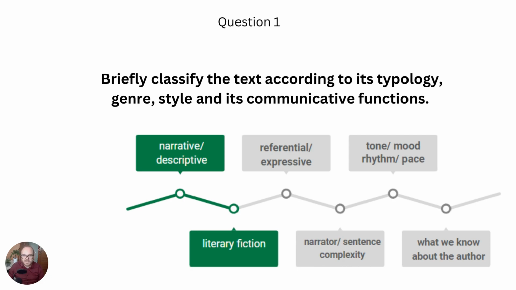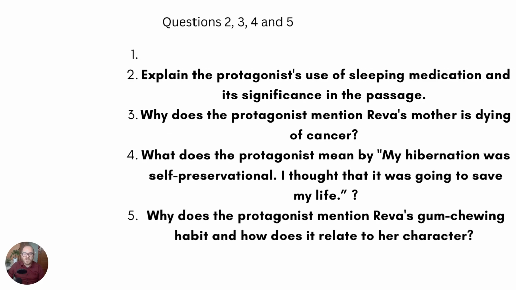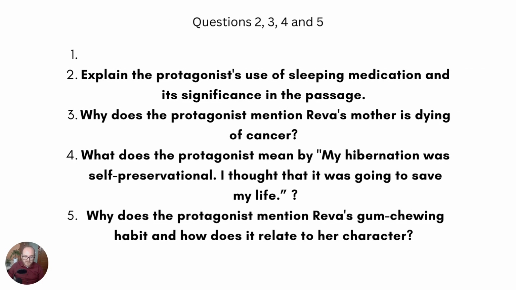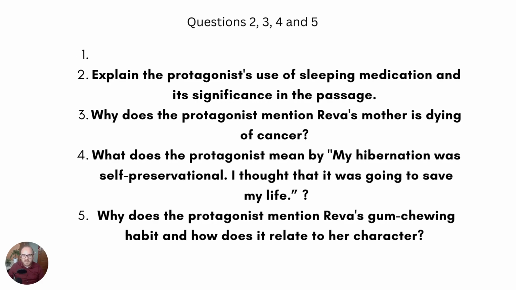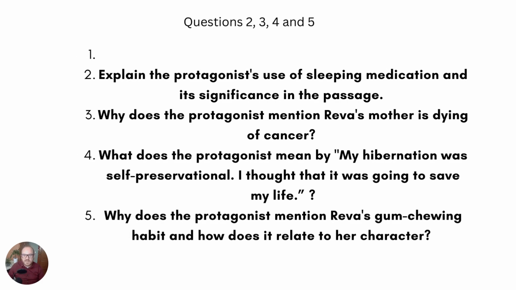The author, Ottessa Moshfegh, is known for her darkly comedic and often disturbing fiction, which explores themes of isolation, obsession, and self-destructive behavior. Critics praise her for her sharp and unsentimental and often disturbing prose. Moving on to questions up to number 5. Question 2. Explain the protagonist's use of sleeping medication and its significance in the passage.